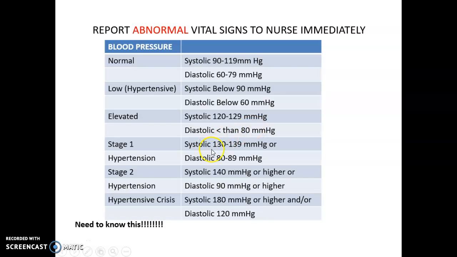Sometimes you'll say, yeah, their blood pressure's up, and you'll tell them it's 130 over 80, and they'll say, yeah, so, because they don't get concerned about that. But it's still something you should report because it is considered elevated. Anything over 180 on the top or 120 on the bottom, those are the people at risk of having a stroke when they're that high. So that would be something you would definitely report immediately.